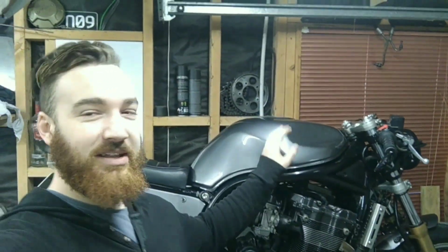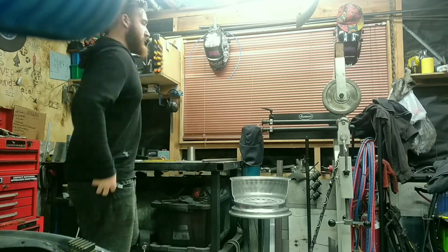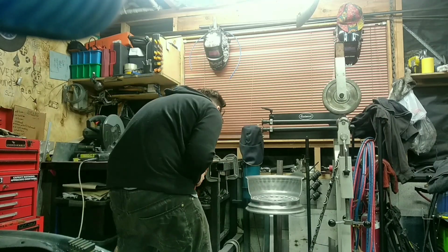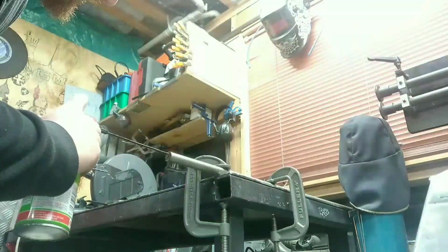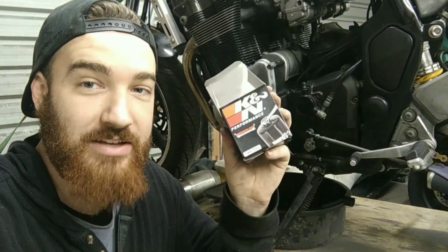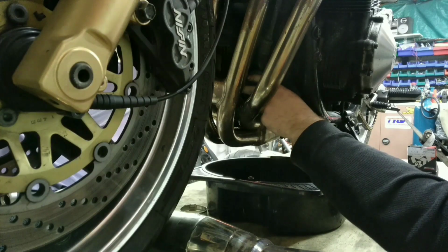This bike behind me inspired me to make the GSF that we had vlogged previously. The bike we have behind me, I've got to do an exhaust and a speedo bracket and a quick little service. So we've got a K&N oil filter to smash into this bike. Let's crack on, eh?